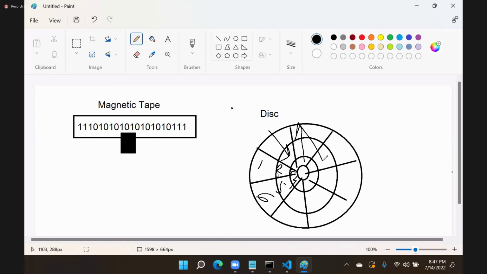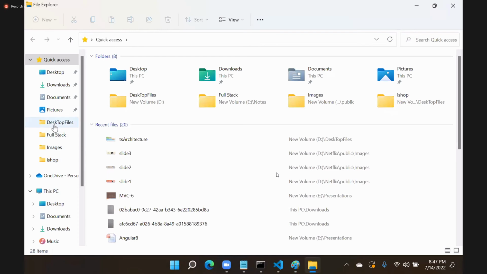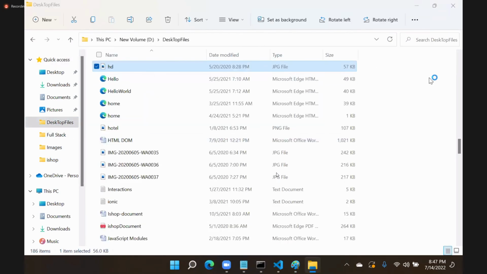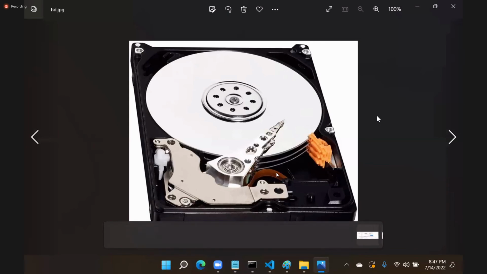For example, suppose this is a hard disk drive. This is the internal part of the hard disk, that means inside the hard disk it looks like this.